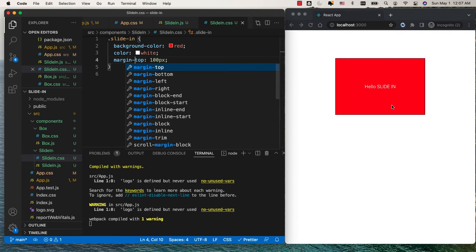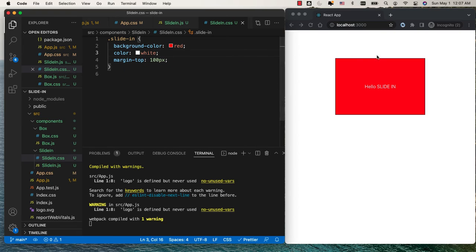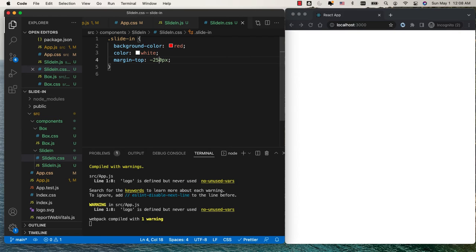You could see that the box moves. And what margin top is, it's a property that specifies the top margin on top of a box. So if it's a positive margin, it pushes the box down. And if it's a negative margin, let's say maybe negative 250, it pushes the box all the way up. That's just how the margin top property works. So we see that that could be our starting point. Specify margin top of negative 250 and push it all the way up.